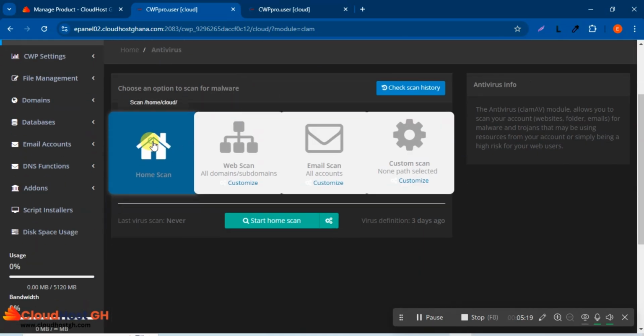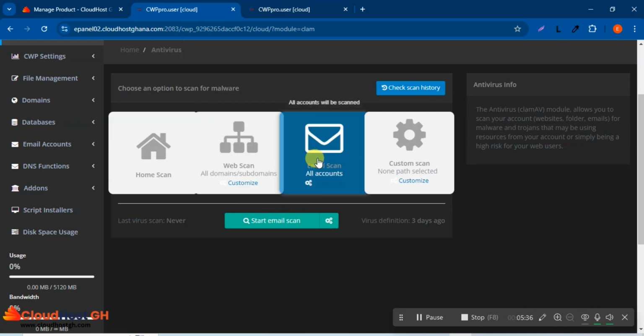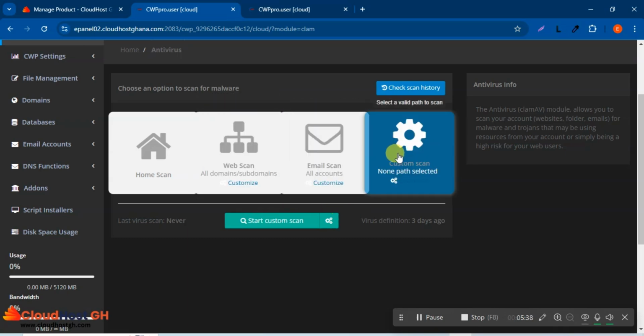Here I can decide to just scan the home page of this platform. Or you can decide to scan your website, and it will scan all the domains you have added on this platform. Or you can scan the email or just do a custom scan.